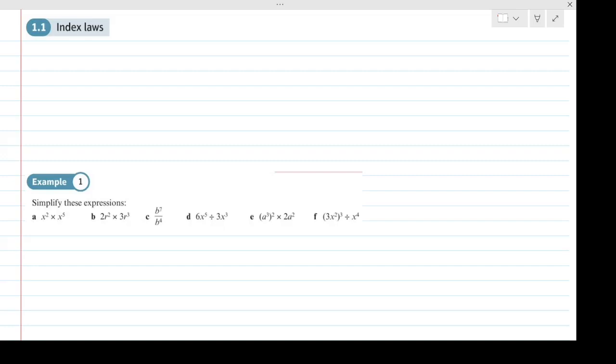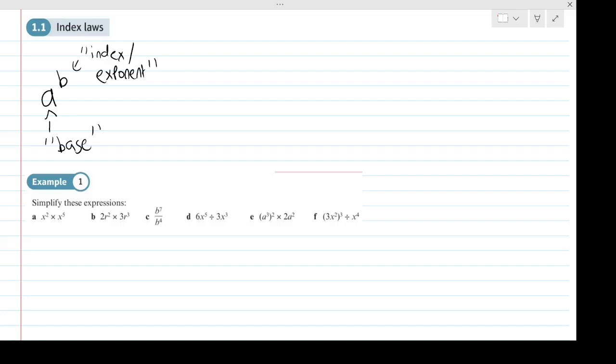So just to recap, first of all, some notation, which just means mathematical language or terms that we use. First of all, you need to recognize this sort of expression and that this number a is called the base and this number b is the index, or we sometimes call it the exponent. Okay. And that's what we're going to be looking at: different laws, different rules that relate the index of different expressions.